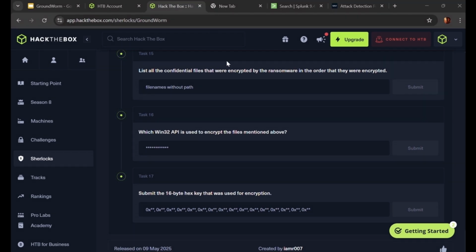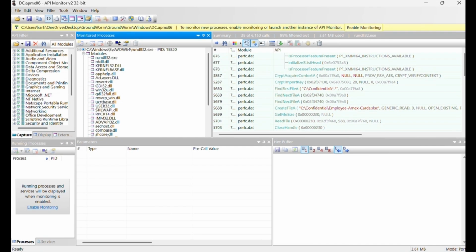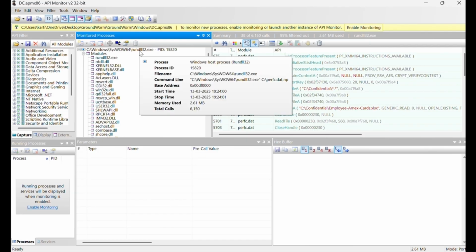List all the confidential files that were encrypted by the ransomware in the order that they were encrypted. We have two API monitor files.